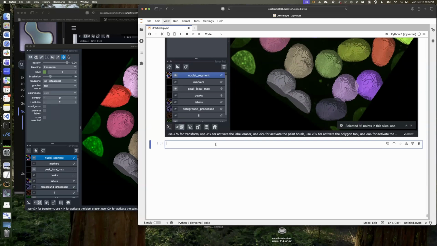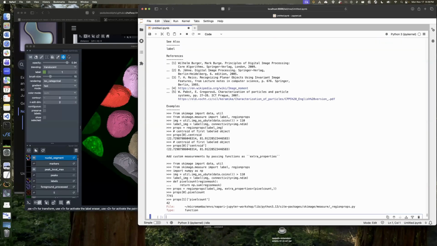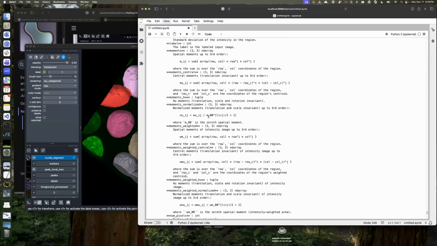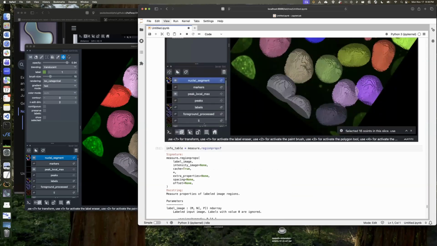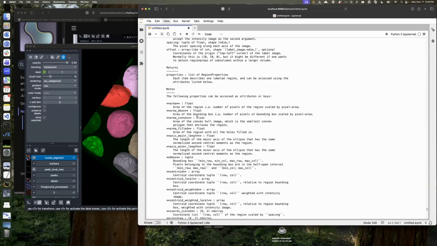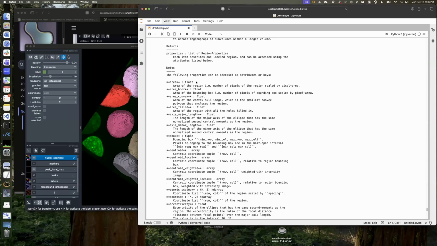And so scikit-image has a fantastic function called region props. So let's create a table, and we will use this region props. So here's the region props, the information about it, and so here's just some of the things that you can access. So you can get the area, that's for 2D. If it's a 3D image, it'll give you the volume.